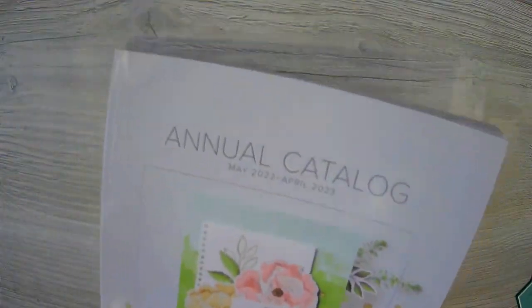So, today we're going to be working with some discontinued paper, basically because I want to show you how you can get rid of the discontinued paper so that you have more room for your new paper.